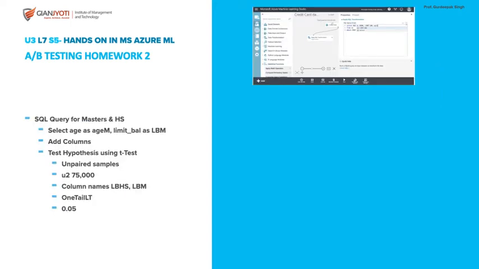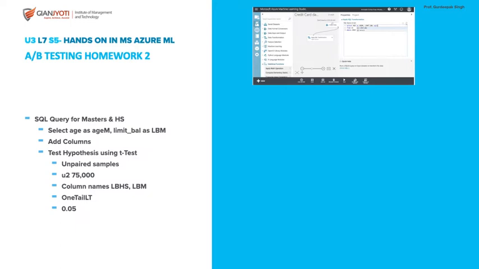The first thing is that I go to my SQL query, the SQL query of the data set of the credit card. After that, I go to the SQL query for high school, where I write select age, so I write select age as age M. I'm renaming age as age M for masters and age HS for high school.